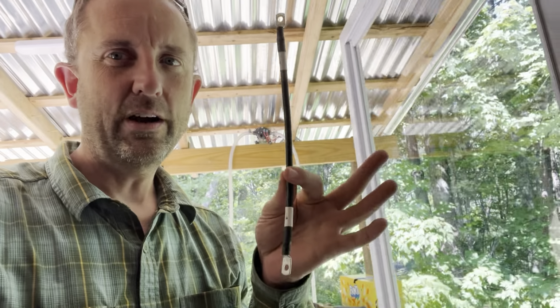The other thing is, when I bought the first two batteries back in the day, again, I didn't have a server rack, so I didn't worry about it, but these are the wires they sent me. And I just threw them in a box. I assumed they were the same as the ones that came with the three that I just took out of the boxes today. They weren't. These are 16 square millimeters, which I have no idea what that even means, but the ones that they've provided with the current batteries are one gauge, noticeably thicker again.